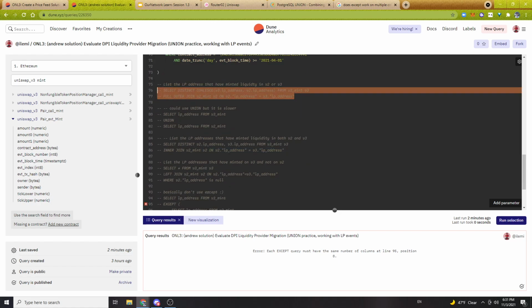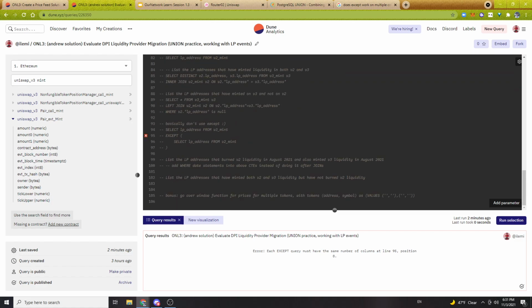For my solution, I joined V2 mints and V3 mints together and then did a left join of that on the V2 burn, where the V2 burn is null. Yeah, that makes perfect sense to me.